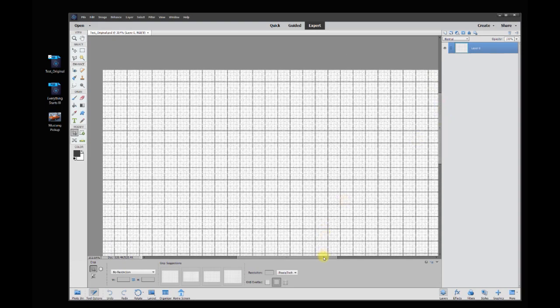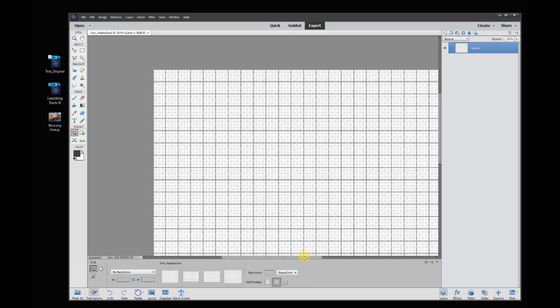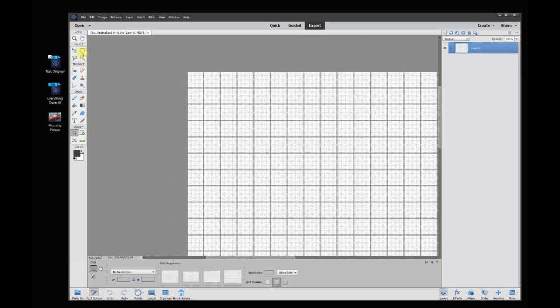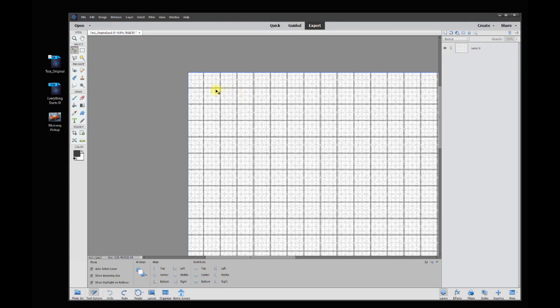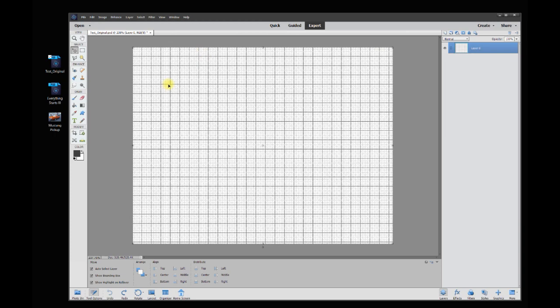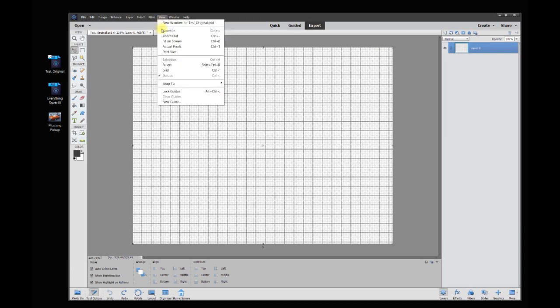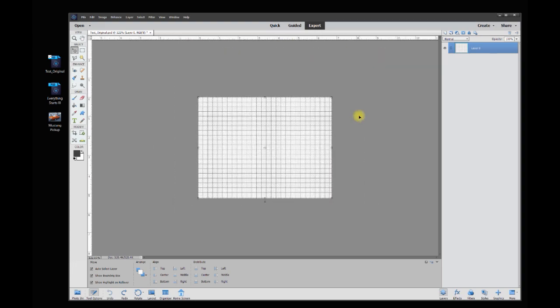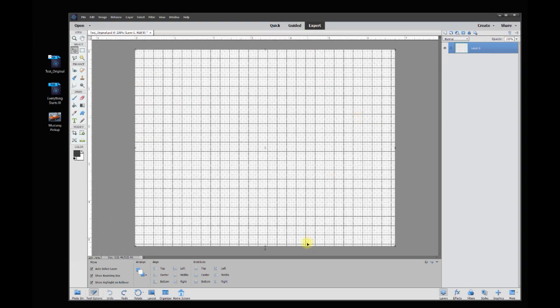And then I can use these scroll bars to get in close to any particular side. And if I choose the arrow, I can move the image around anywhere I want. The next thing I do is I want the ruler to be on the top and the side so I know exactly what I'm working with, the sizes I'm working with. How to do that is you go to View and right down here is Rulers. As soon as I choose Rulers, there's the rulers. Now it looks closer to what I'm used to here.